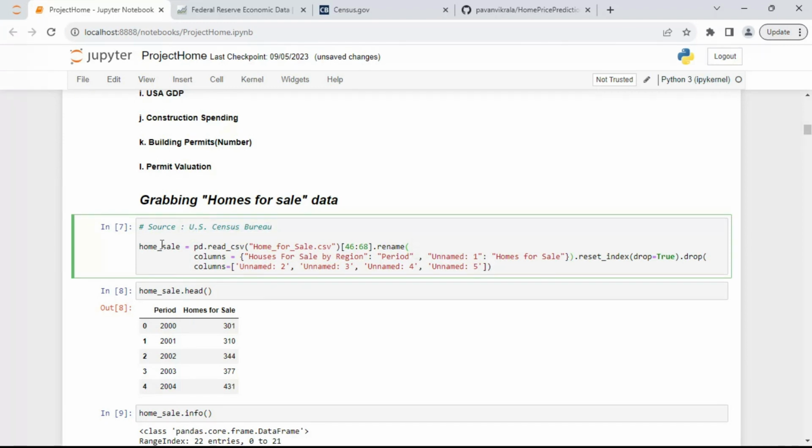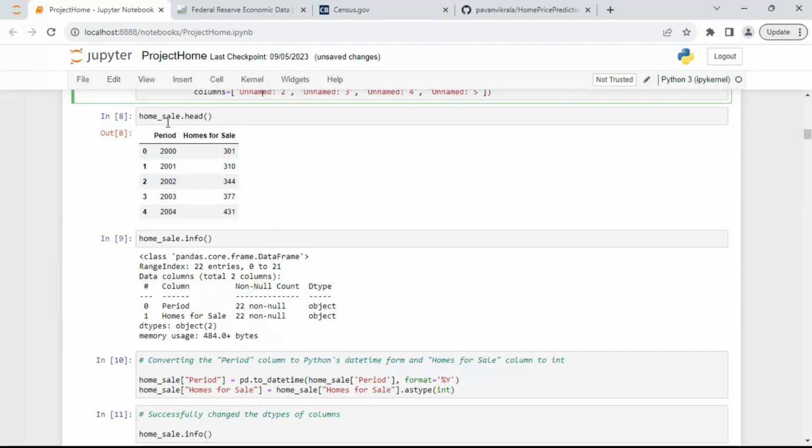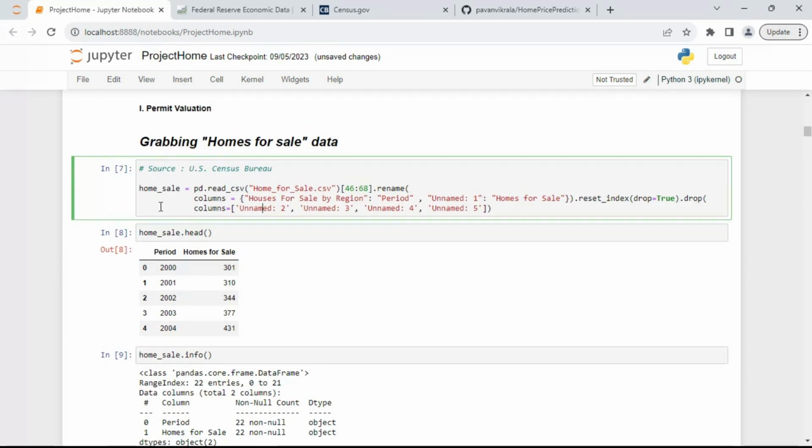Once I have downloaded the file, I have done some indexing and slicing and renamed the columns. I have reset the index, and I also dropped unnecessary columns. So this is my data frame of home sale.